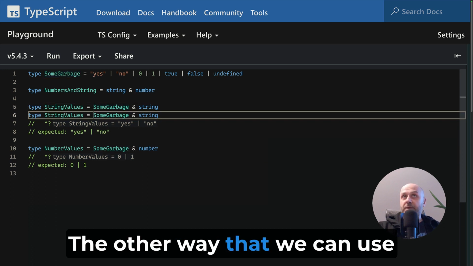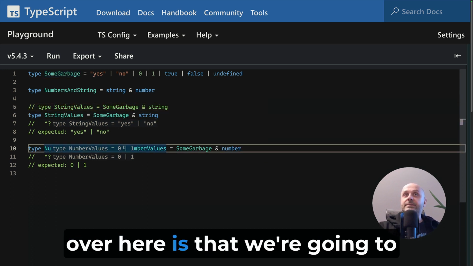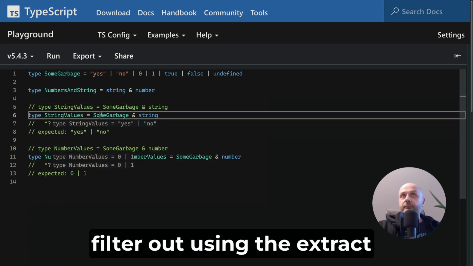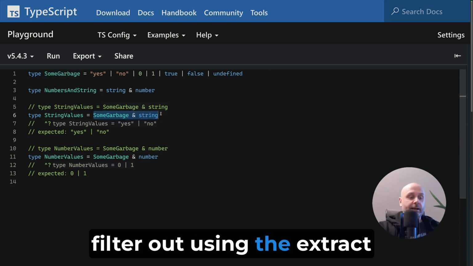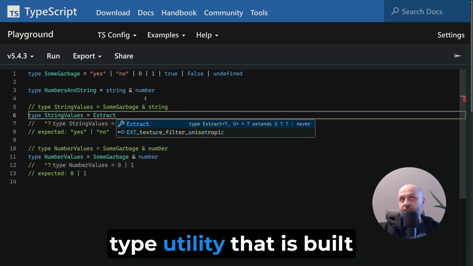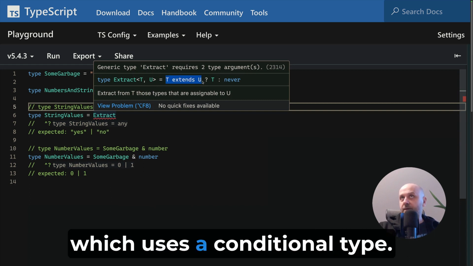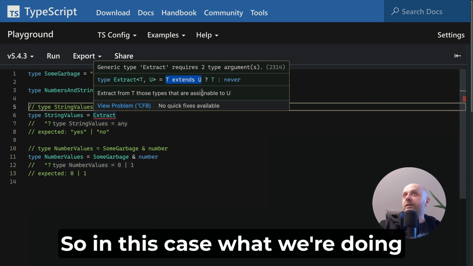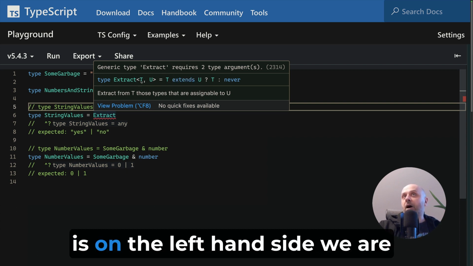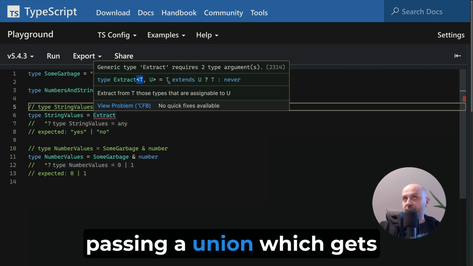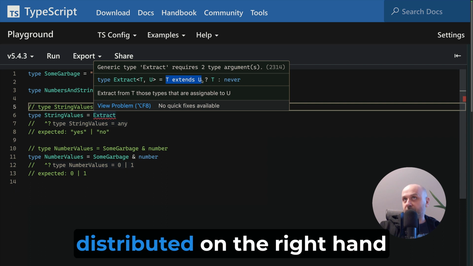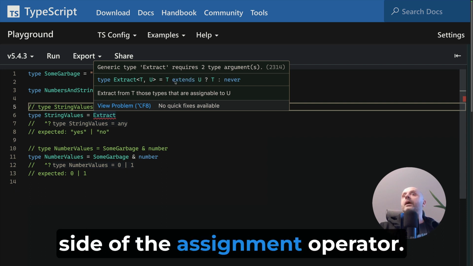The other way that we can use over here is that we're going to filter using the Extract type utility that is built into TypeScript, which uses a conditional type. So in this case, on the left hand side, we're passing a union which gets distributed on the right hand side of the assignment operator.